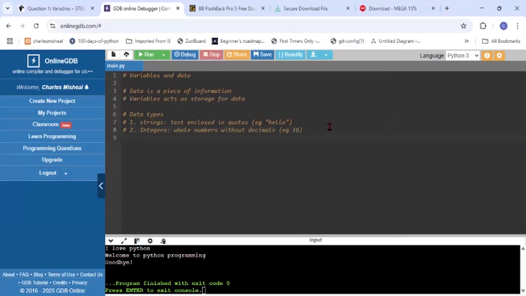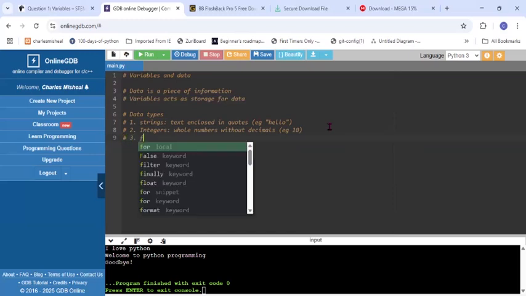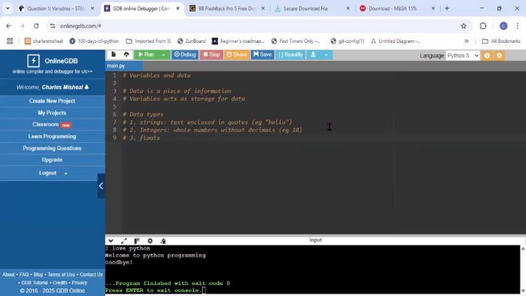You don't need quotes for integers. The last one I'm going to show us today is floats. These are numbers with decimals. An example is 10.5.